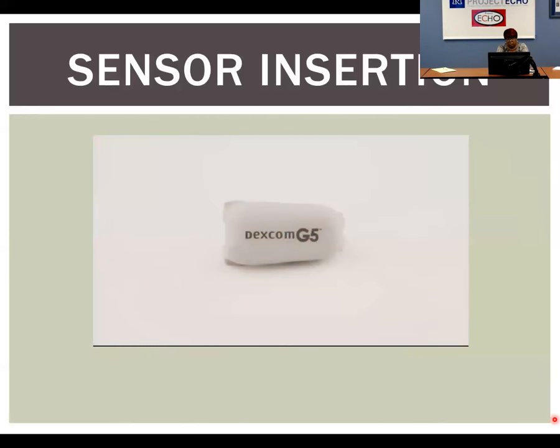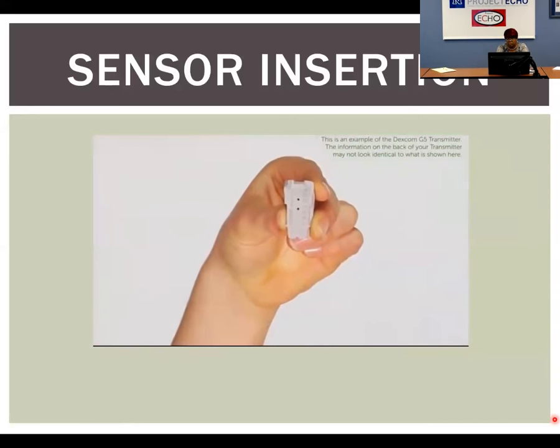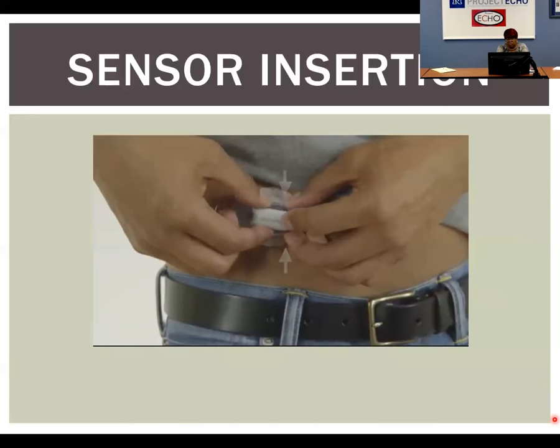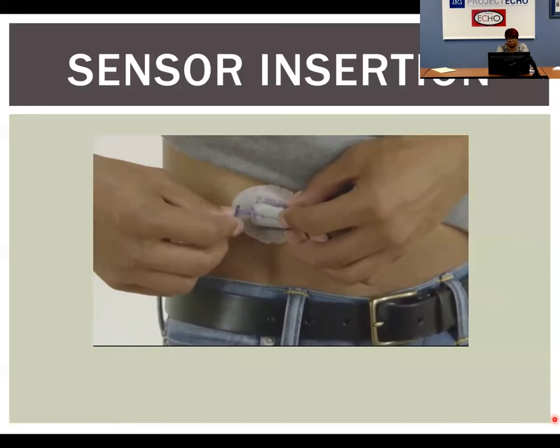Once your sensor has been inserted, it's time to attach the transmitter. First, if you haven't already done so, clean your transmitter with an alcohol wipe and let it dry. Once it's dry, place your transmitter into the sensor pod, flat side down, thinner side away from the transmitter latch. With one hand, you may want to pinch up on your skin at the front tips of the white adhesive. Use a finger to hold the transmitter in place. With your other hand, move the transmitter latch forward until you hear 2 clicks. This may take some force.